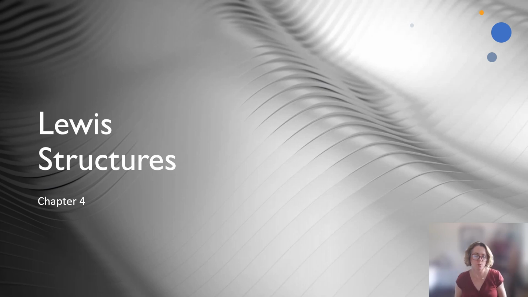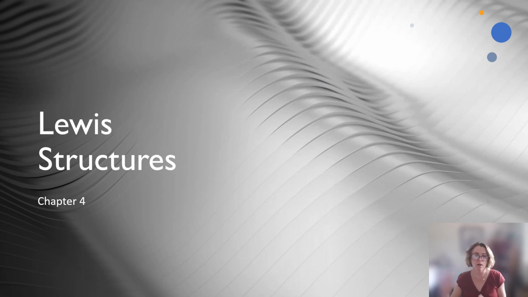Okay, so in this video we are going to talk about Lewis structures. Lewis structures are going to show us how these atoms are connected to each other. I always like to think about these Lewis structures as sort of like a blueprint, right? These are going to show us how the atoms are all connected to each other, but they're going to show them connected in two dimensions. So it's almost kind of like a two-dimensional sketch of what these molecules look like.